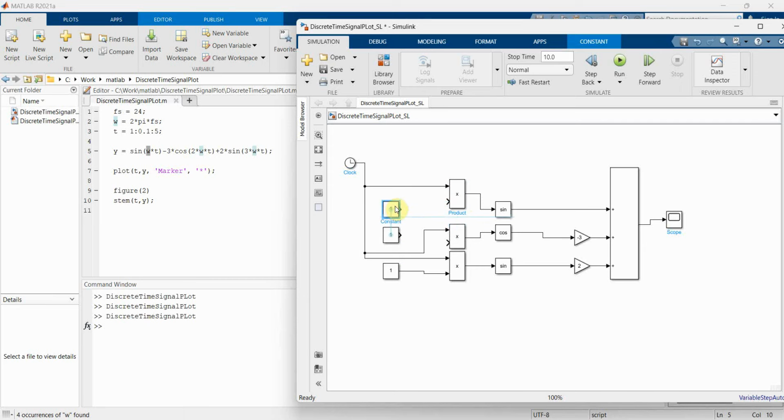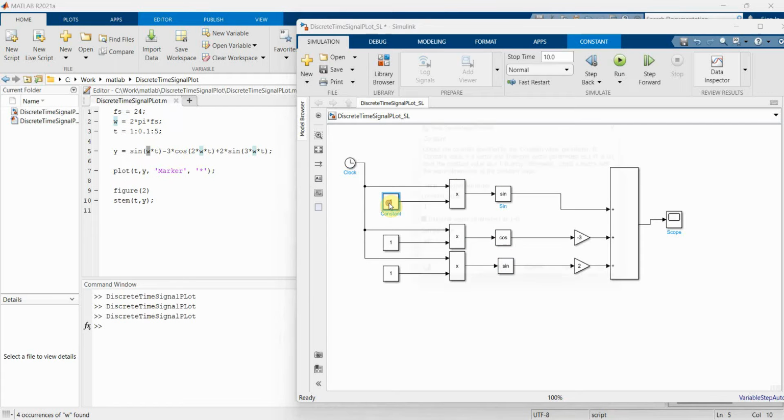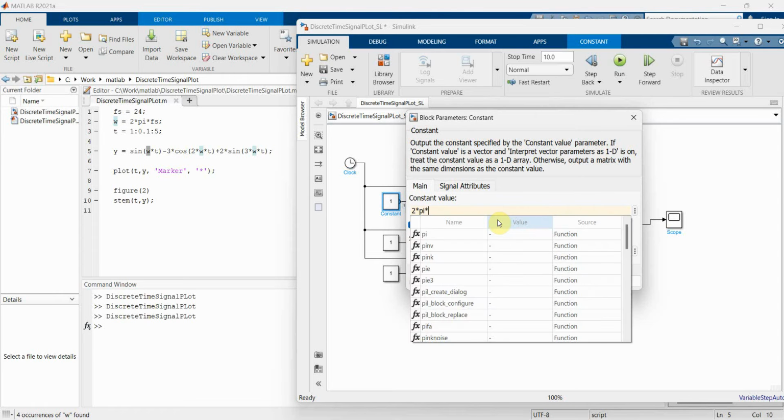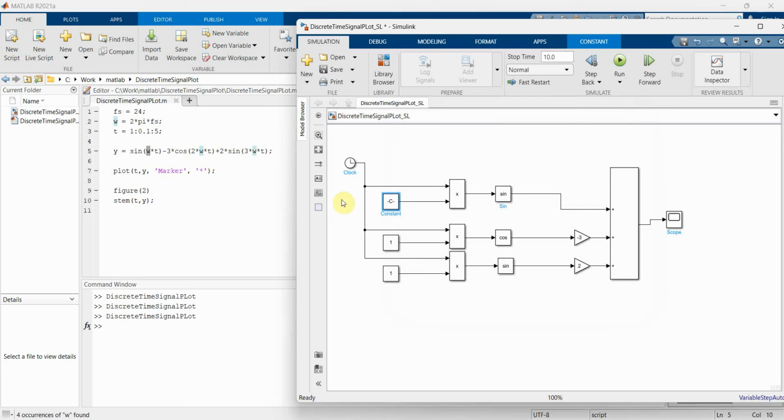Yeah, okay, so this goes here, and what about this? So let me first pull this up, and let me pull this here. Perfect. So now we have three constant blocks. Now the first constant block will be omega, which is basically 2 pi fs. Fs is 24. So what I'll do is, I'll just hard code here 2 into pi and then multiply by 24. So I could have taken it as an environment variable as well, but I'll just make it a little bigger so that we can visualize what is the value of the constant block.